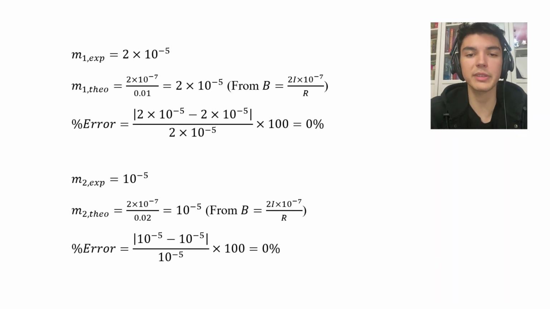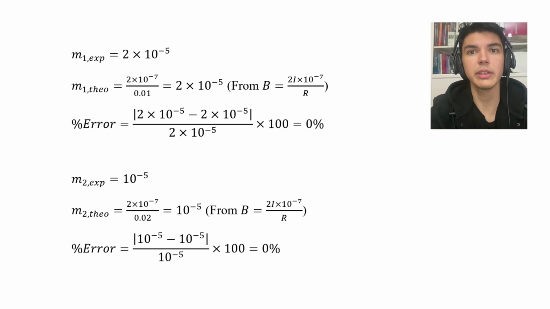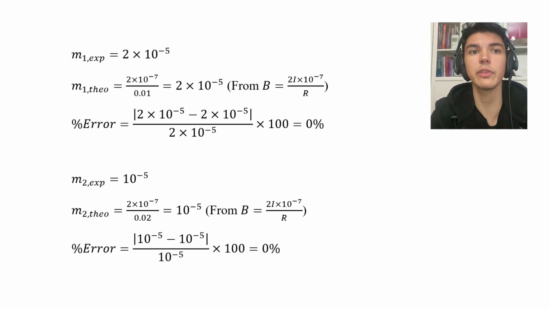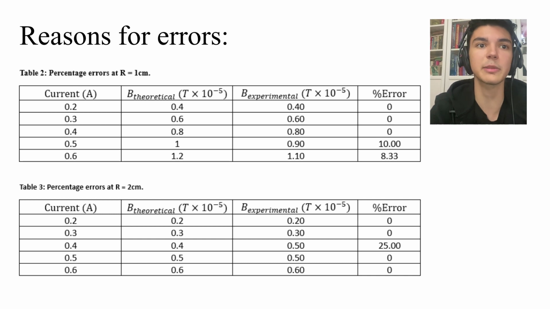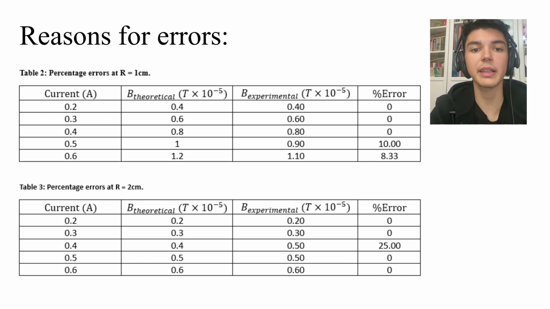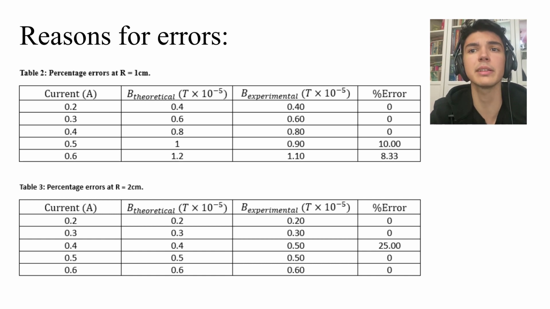Both slopes having a percentage error of 0% meant that even if not all my measurements were near identical to theoretical values, my overall measurements were very consistent with the theoretical values calculated using the expression derived from the Biot-Savart law. A cause of these minor errors might be that the Gauss meter only displayed values up to 10 to the minus 6 Tesla accuracy, and the measurements in this experiment had an order of magnitude of 10 to the minus 6 Tesla. Human error might also be present as I was measuring the magnetic field with a handheld Gauss meter and may not have waited for the current to settle as I changed it.